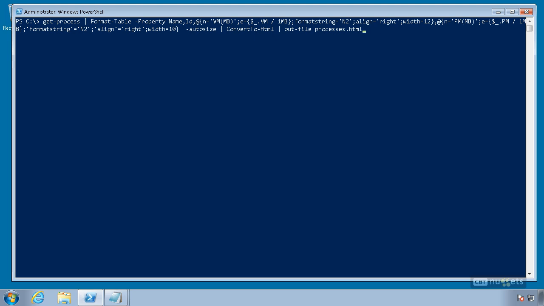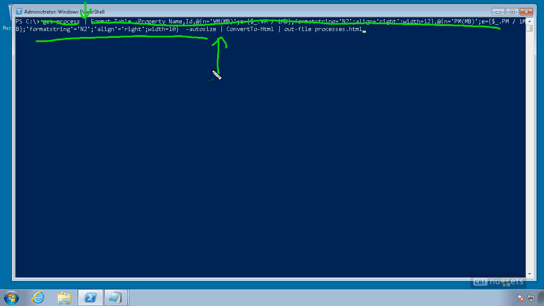I told you way back, several nuggets ago, whenever you're dealing with the pipeline, you need to be able to put your finger on the pipe character and tell me what is in the pipeline right then. So when we look at this pipe character, I know there's process objects because that's what that does. Now I've got all of this, all the way to here.